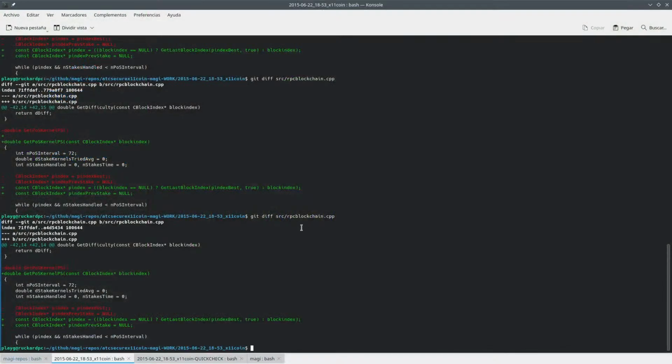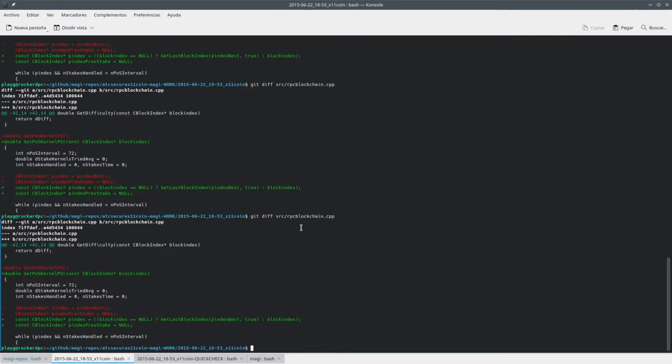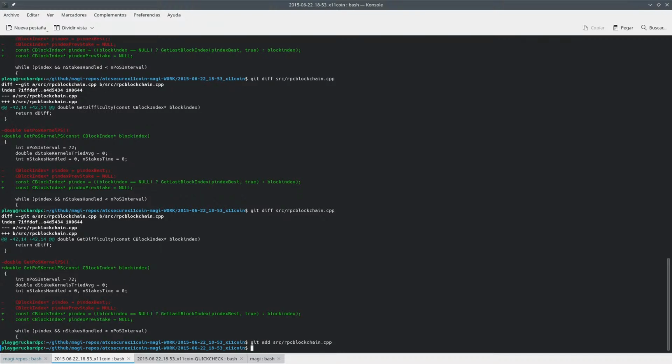Okay, so this is what we want to add actually, which is this function here. So hit add, yeah, and then we've got an adapt, which is going to be getposkernelps now has block index as an argument.